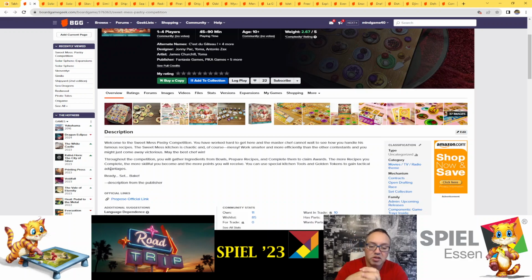You will get ingredients from bowls, prepare recipes and complete them to claim rewards. The more recipes you complete, the more skillful you become and the more points you will receive. You can also use special kitchen tools and golden tokens to gain tactical advantages. Yeah, let's look at this.